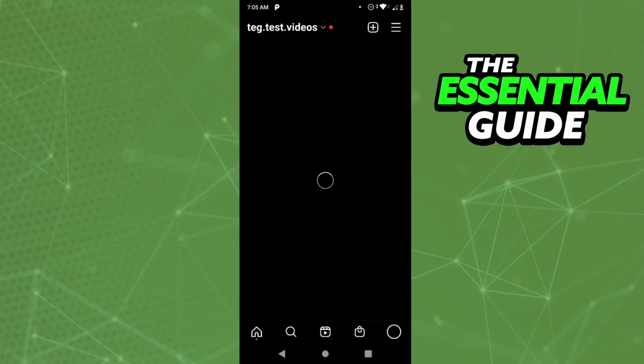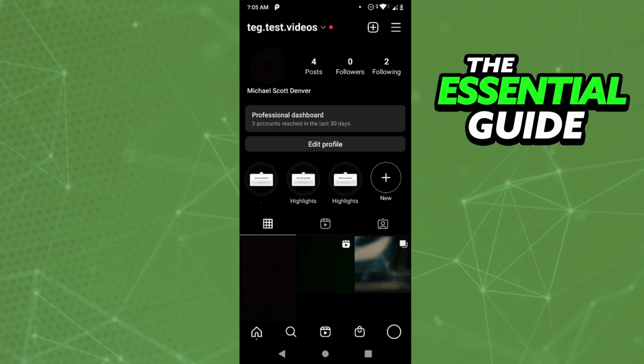Right here in your Instagram, if you try to create a temporary Instagram account, you can't do that, okay? And the reason for that is because it's impossible. Instagram doesn't have any official feature that allows you to create a temporary Instagram account, okay? If you want to have basically a temporary Instagram account, you need to create a normal Instagram account and after that delete that account, okay? Because Instagram doesn't have any option to create a temporary account.